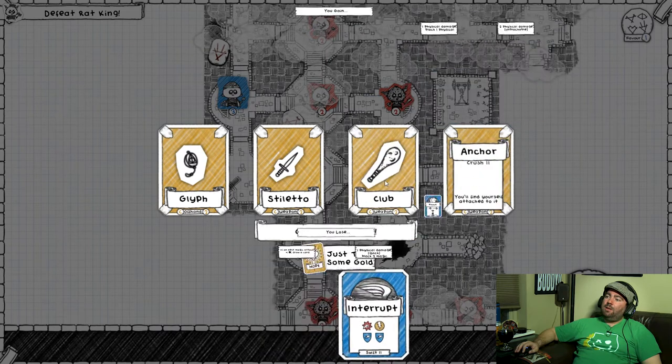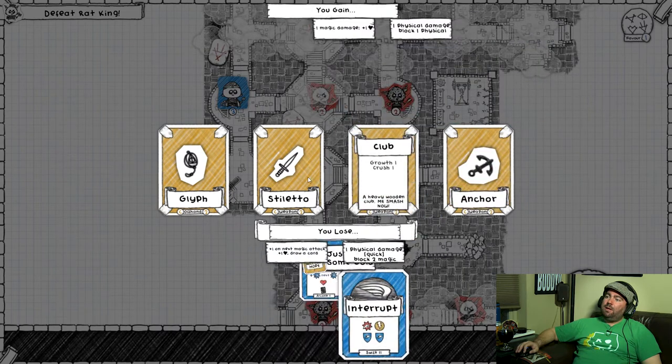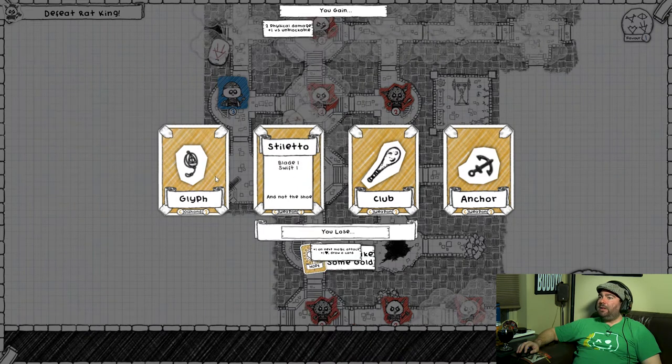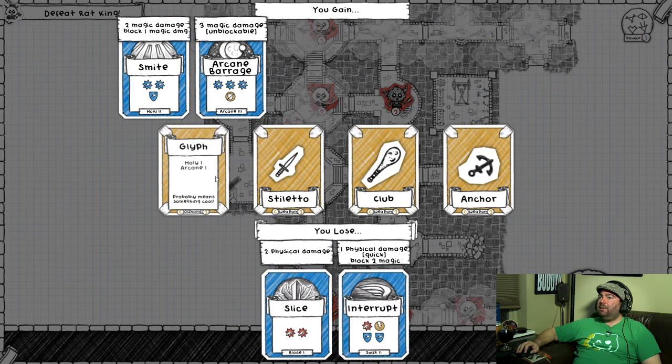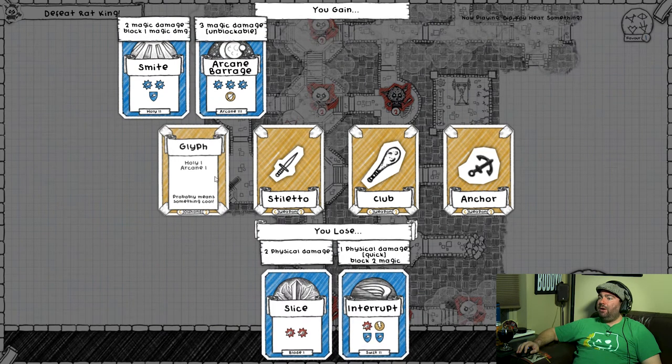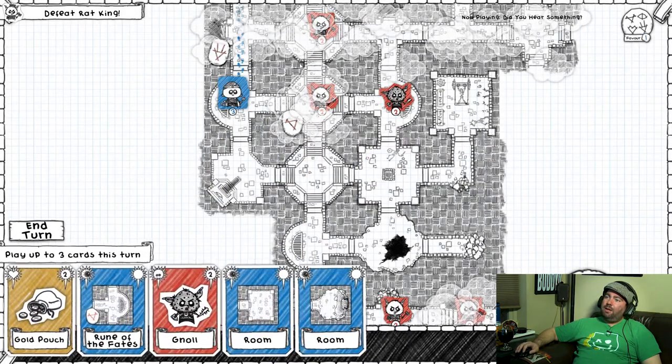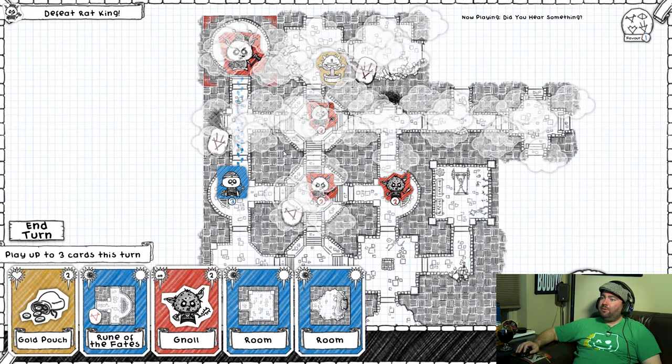How about we... I like that. I like all my stuff. Can I just not take anything? Block of magic damage? I really don't think our dude is gonna be a magic... Okay, well, here's straight to the boss.